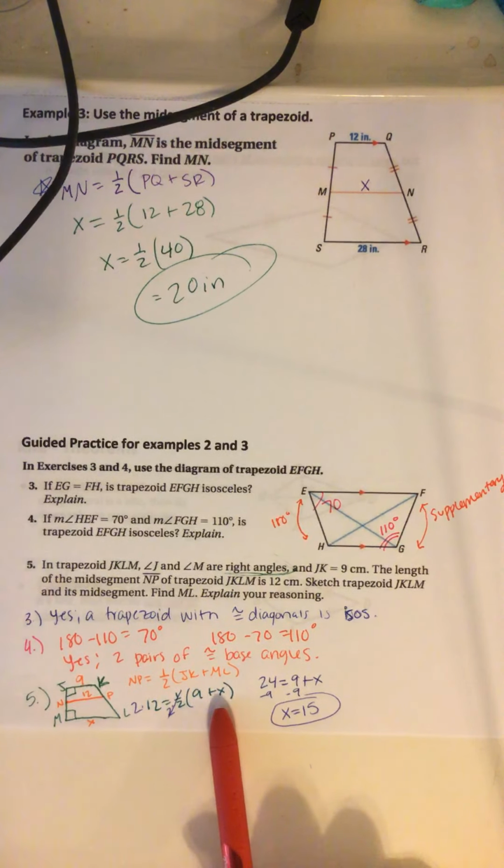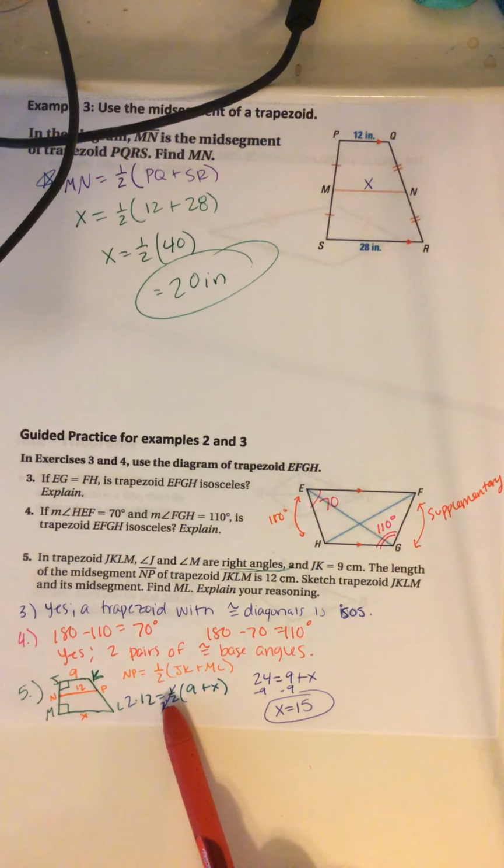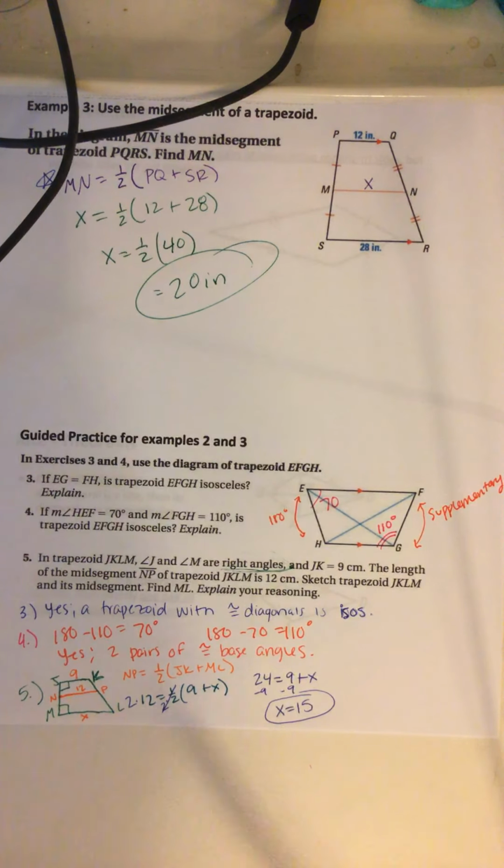So whenever x is in the parentheses here, you're always just going to multiply by 2 on both sides to get rid of that 1/2. And then just subtract the other side that you know, once you multiply by 2. So hopefully you guys got that written down, so you have a little example of what to do when you have trapezoid problems on your own.